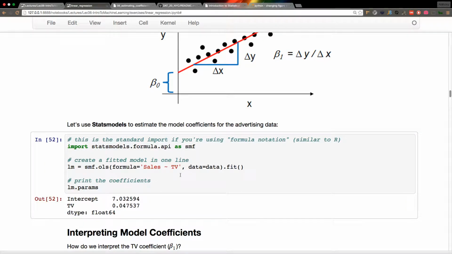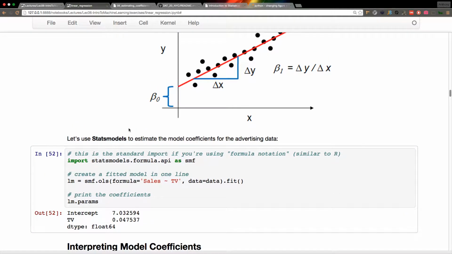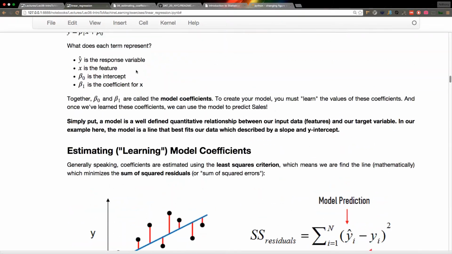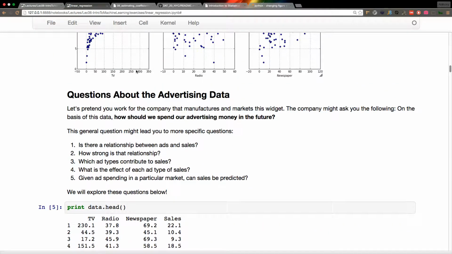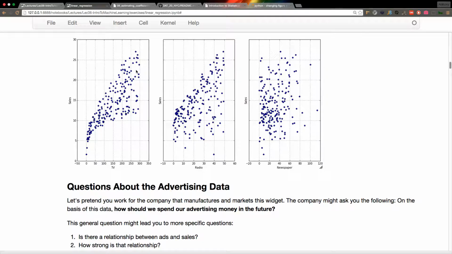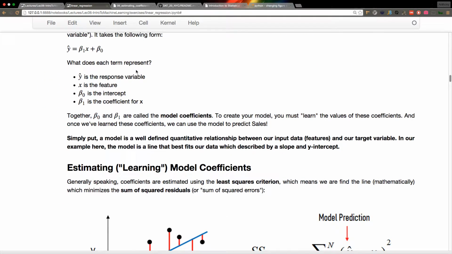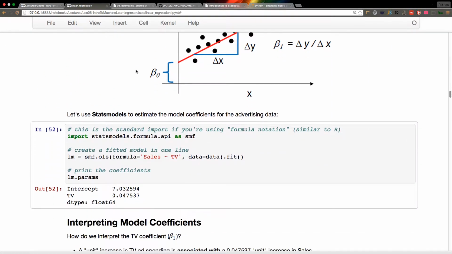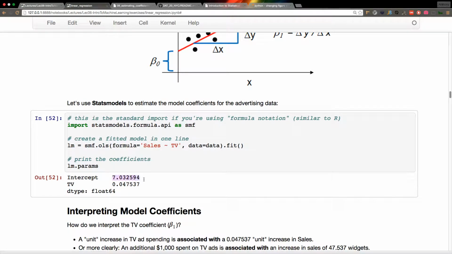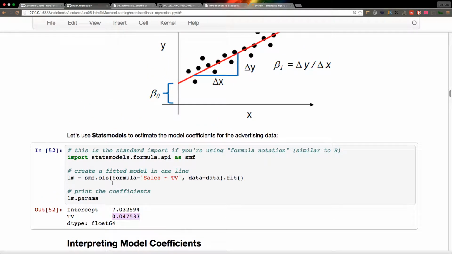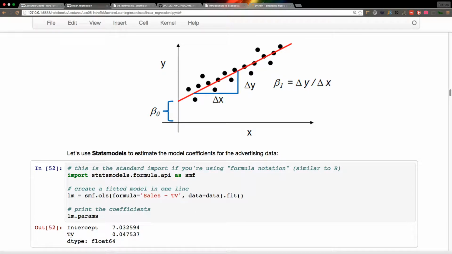Really, we'll look at this and say we get two values here. So we're applying the exact same principle that I showed you an example of on this particular TV data set, right? And we get two values back. It gives us the intercept and the TV. If we refer to this example, what is TV? It's what? Well, the model is sort of the predictor, right? But TV, be more specific.